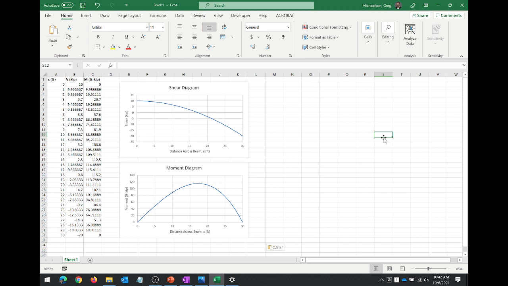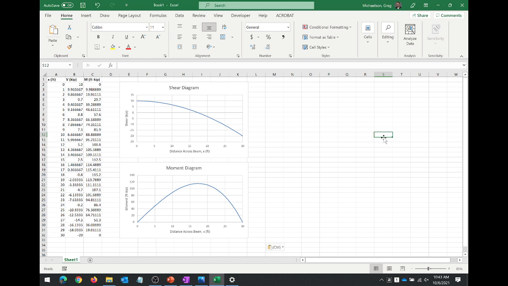Now, we're not done. We got to go back to the notebook and do a little bit more math, but everybody kind of following along? Now, look at this. Look at where shear equals 0. It's not at 20, right? It's like at 17 something, right? And then look at the maximum moment. The maximum moment is about like, what, 115, something about like that?